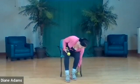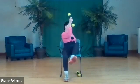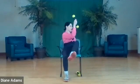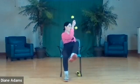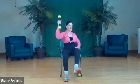Okay, abdominals. Place one weight under the chair. Lift the right leg. Left arm comes over to the knee as you twist and open. Two. Three. Four. Five. Six. Seven. Eight. Nine. Ten. All right, place the weight in the other hand.